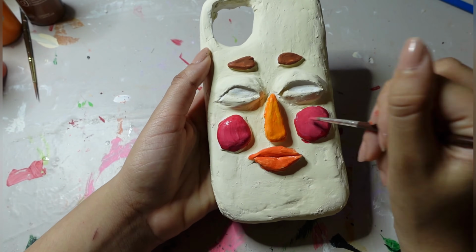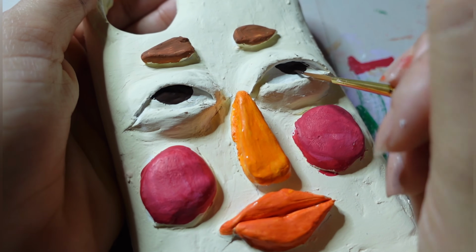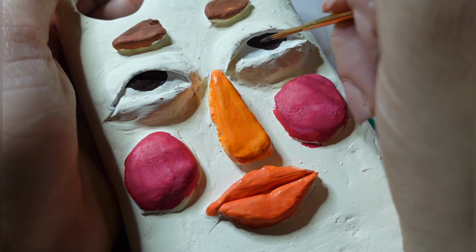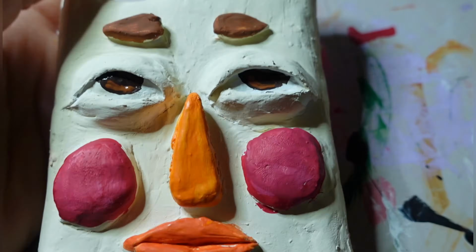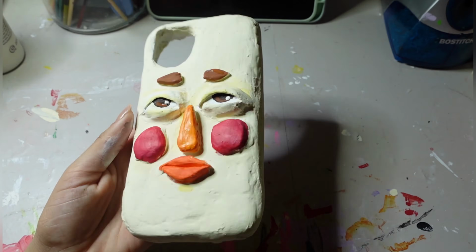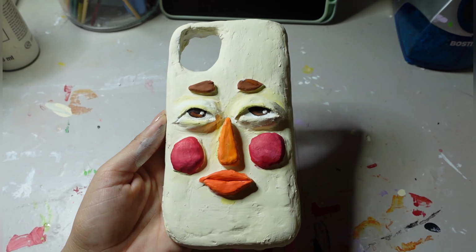Look at that. Then I went in the eyes with a dark brown and used the same light brown I used for the eyebrows as shine in his eyes, and I added his catchlight, and look at him. Basically he's done. Well, his basic face is done. I then did the details.